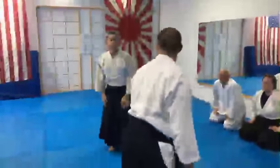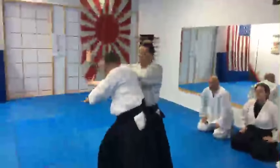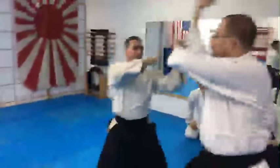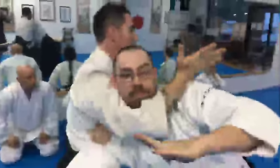So as he yokomen, right, getting off that line, and I grab his shoulder. So slow down a little bit. So he yokomen, I raise, koku, right? Make that X. This one grabs, pulls it in. Right? I don't have to go forward. His body's going this way. I'm already going this way. I'm at tenkan.